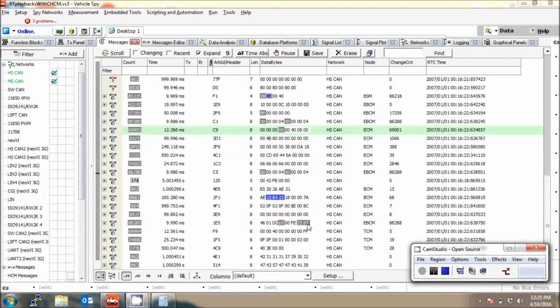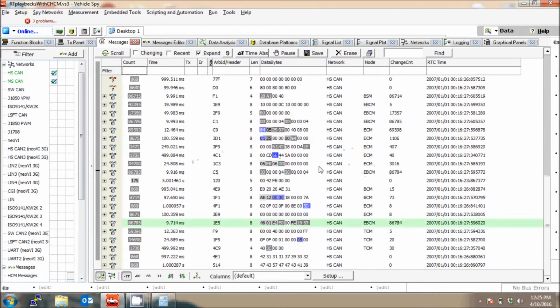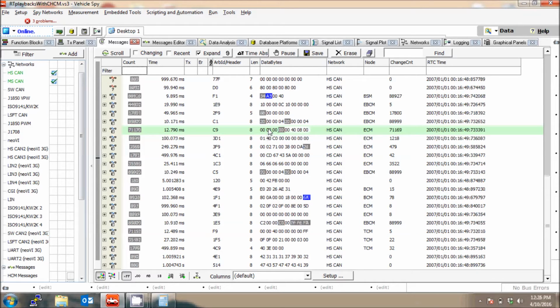Now when I start the engine, a few more signals turn up, and you can see these signals are changing, this is changing, these bytes are changing. Now let's turn the engine off and see if any of them goes to zero. So IDC9 again, these two bytes go to zero when the engine is off, but none of these other bytes really go to zero. So let's try it again.